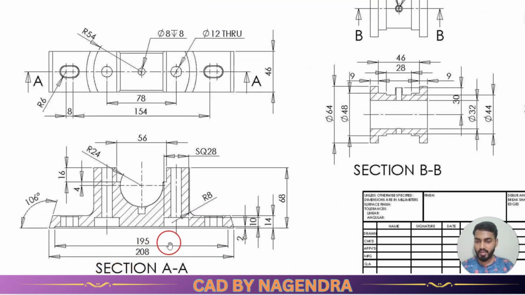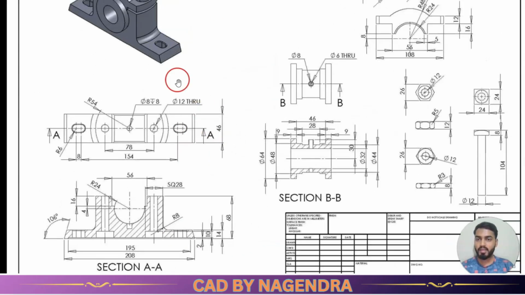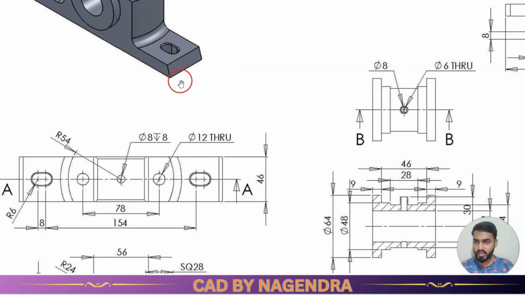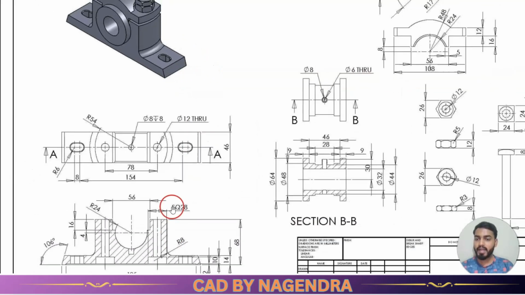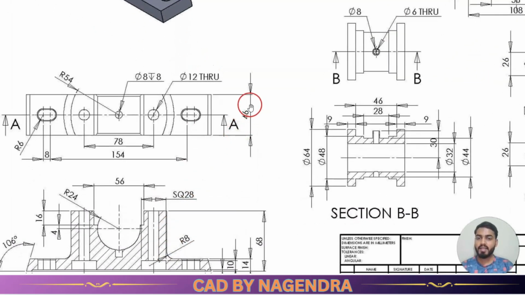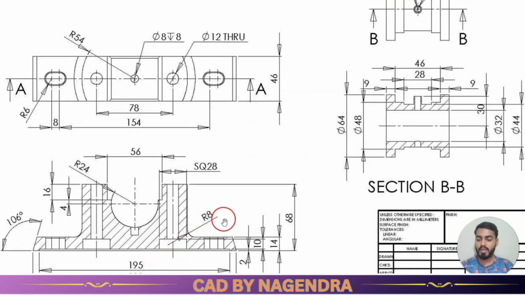Here one thing you can see, with height of 2 mm, with length of 195, material is removed, but here they have not given in hidden lines. So we will consider this, and we will make this pocket not through all. Why? Because in isometric we are not able to see that. At center only some material removed. So that I will consider as total 46. This side we will leave 3 mm. This side we will leave 3 mm. Exactly at center 40 mm we will remove with this dimension.